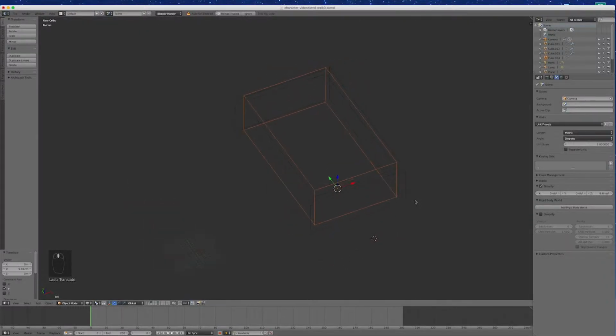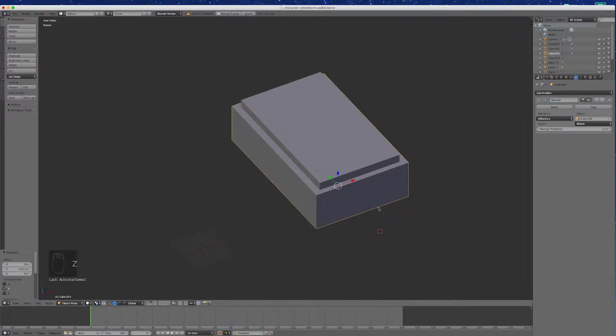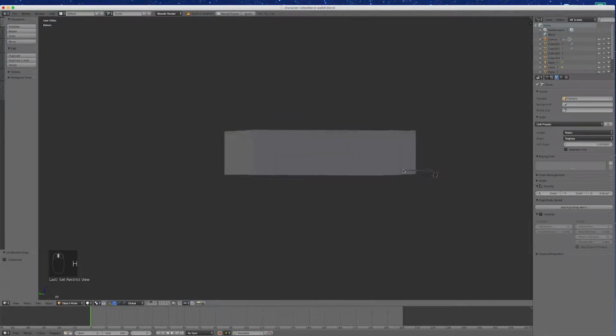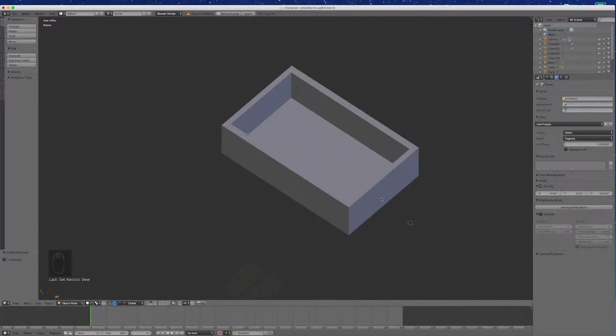Okay, that looks pretty good now. Now this was a modifier, so that cut wasn't permanent. If I click back onto the original cube again, I can actually apply that. And we'll just hide that again, the second cube. And you can see it's cut my walls in the house.